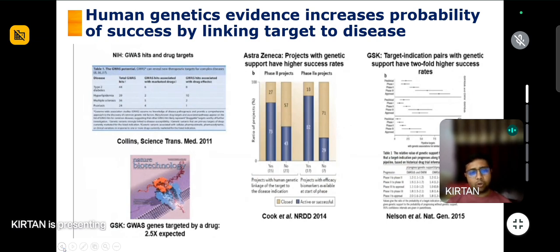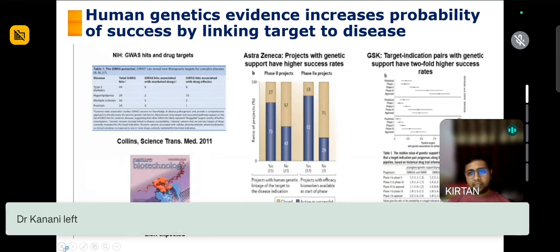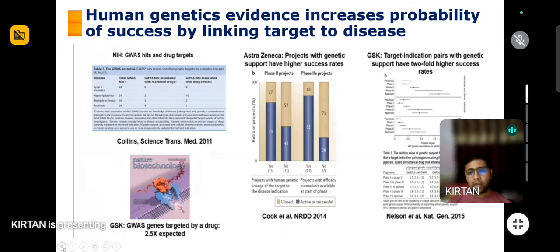So as a part of that, they did not do many clinical trials. They were only focusing on the GWAS study, genome-wide association studies, and based on that they identified the target, and AstraZeneca used it in 2014 to get a higher success rate. And this is the first time they understood the power of one of the methods bioinformatics people are using, when linkage analysis and different kinds of analysis are done, and what benefit we get from it. They benefited in the fold ratio, and with target indication pair genetic support they are getting a twofold higher ratio.